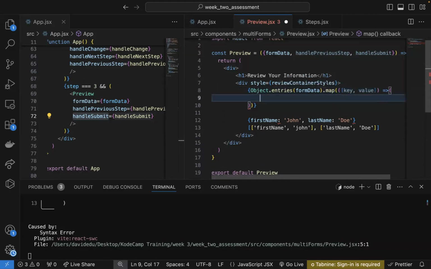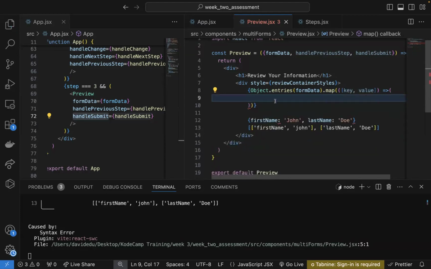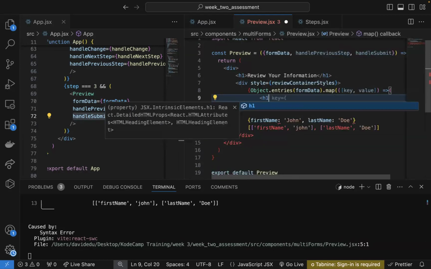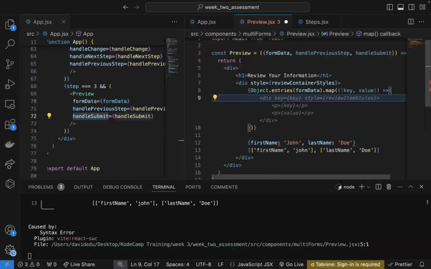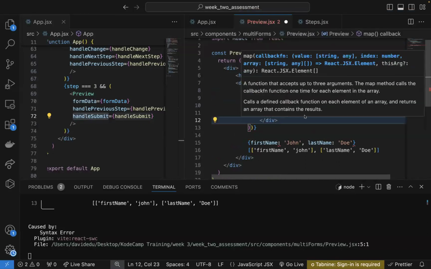So if we come down here now, let's use H1. Let's give it a div first, so that we can start. Let's say div.